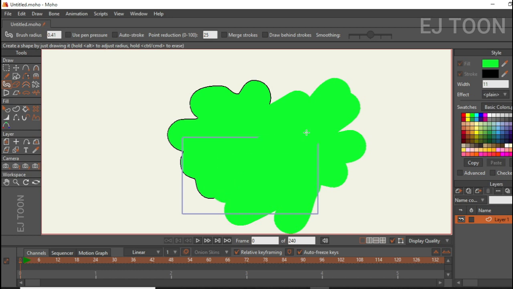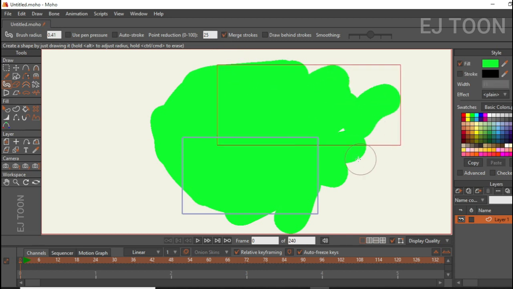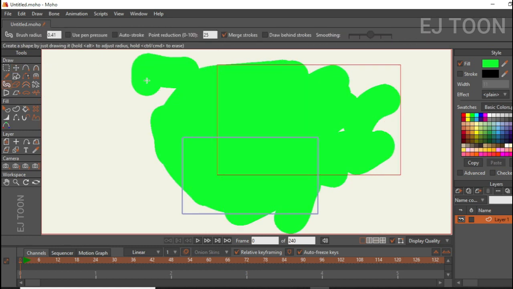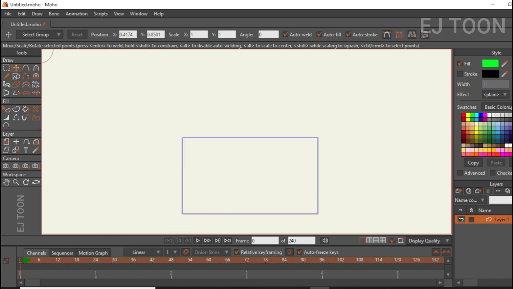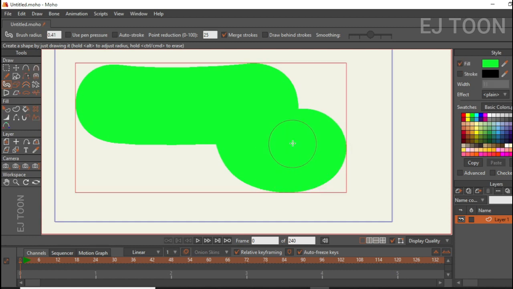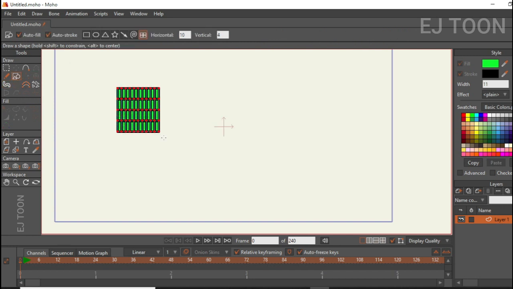I think it's now that my system has put the auto stroke off. You see that it's merging. That's why it's highlighting that it's merging. But if you don't want to merge, you turn it off. Control A, if you want to pick it all, always come back here. If not, click the little one. So that's all about brush. You can use that to apply shades and other things to your drawing. So that's for brush. And I'm just going to draw a shape now.